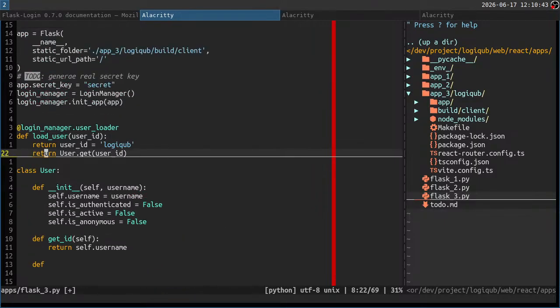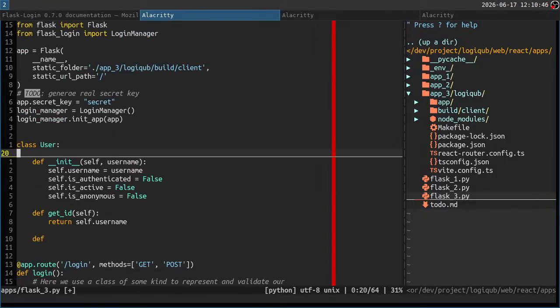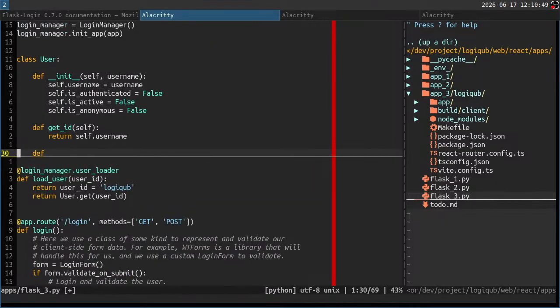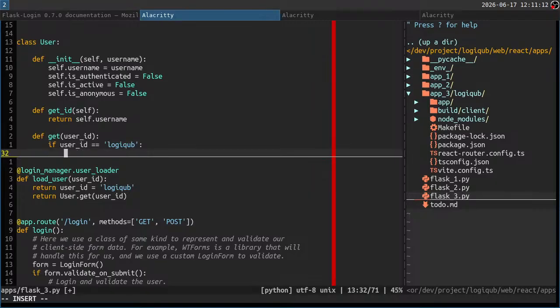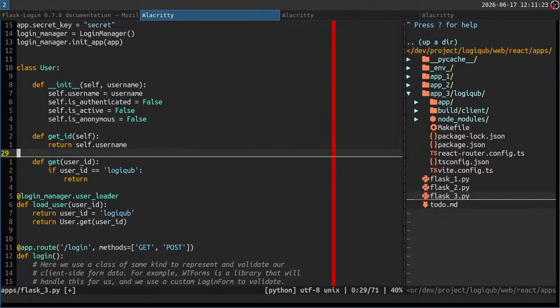Again, how the code is written, I guess it's going like this. With the get here, user ID. But this doesn't work. Unless this is okay.